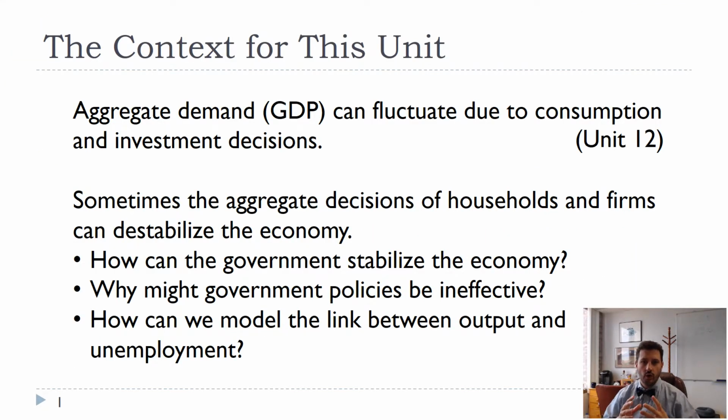So, what we saw in chapter 12 was that consumption and investment decisions, especially, can lead to fluctuations in GDP. And one of the questions, first asked during the Great Depression especially, is what can the government do to try to smooth out the business cycle, right? If one of the biggest costs of the business cycle is all of these people who are unemployed, then can the government do something to get rid of recessions and keep people who want to work working? We're going to talk a little bit about that, but in order to do that, we need to build a model that shows why the economy is fluctuating in the first place.